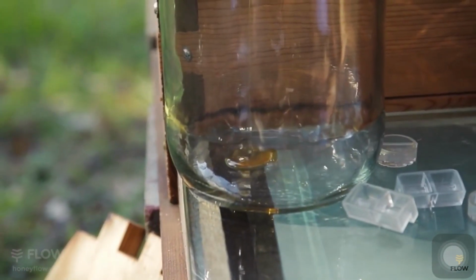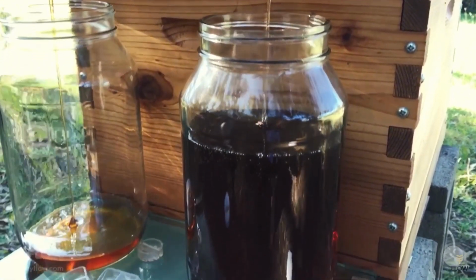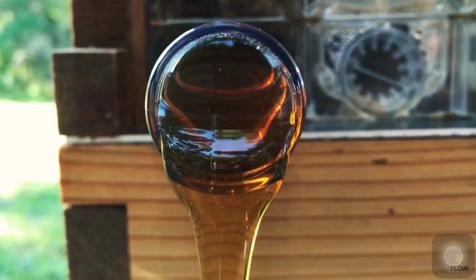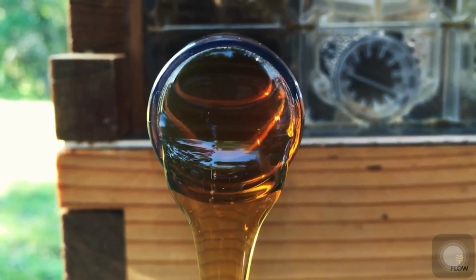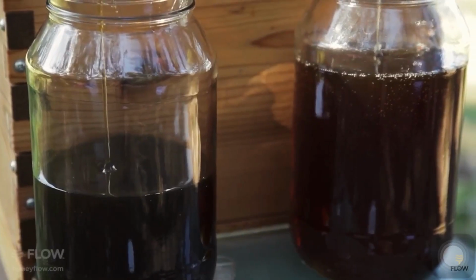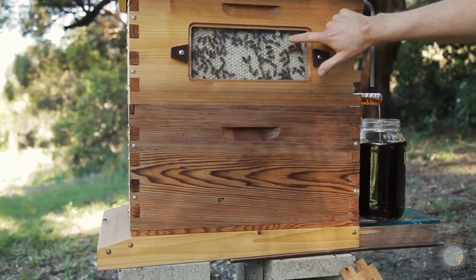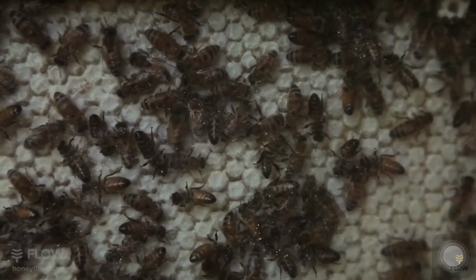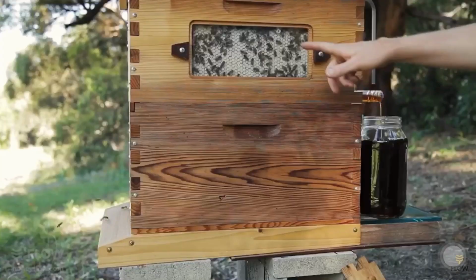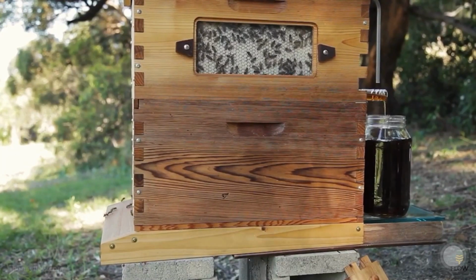So you notice this honey's flowing quite quickly. The bees keep the hive at about 35 degrees, which means the honey comes out quite warm. You can feel the jar and feel that the honey actually is a little bit warm. So you can see the bees are hardly disturbed on the comb surface. The wax capping that they're standing on hasn't changed, except the honey's drained out from beneath their feet, out the tube and into the jar. And the bees are coming and going at the front of the hive just as they normally would.